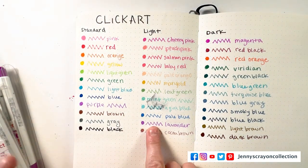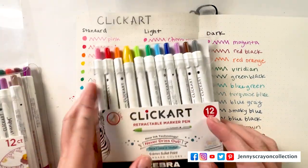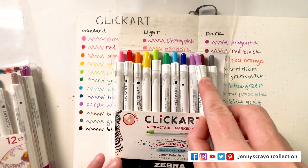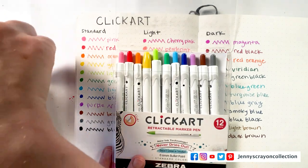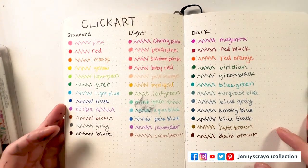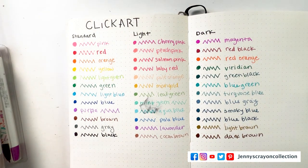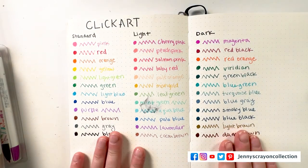The lavender and the purple look almost similar. I'm wondering, that is weird. I wonder if I have the wrong one because the tips are really, really similar. I can check online if I have the wrong purple in there. That would be weird, but they do look very similar. So it's a possibility. But other than that, I really feel like this is a good color palette.